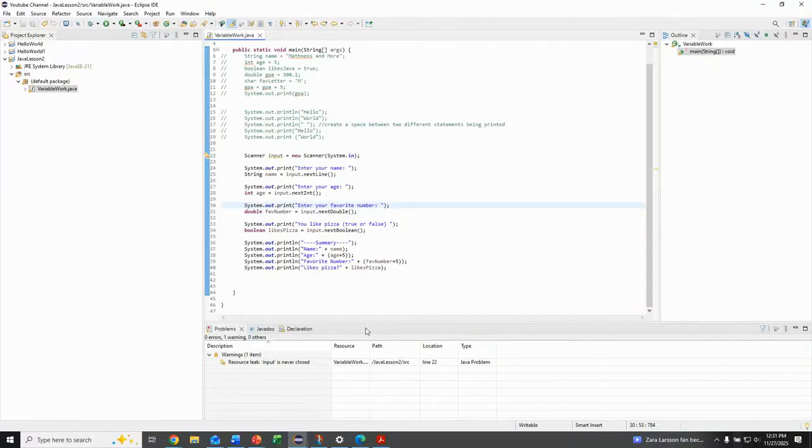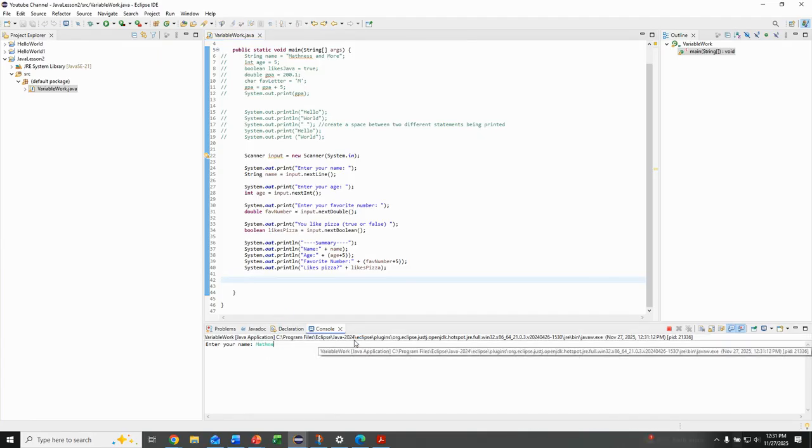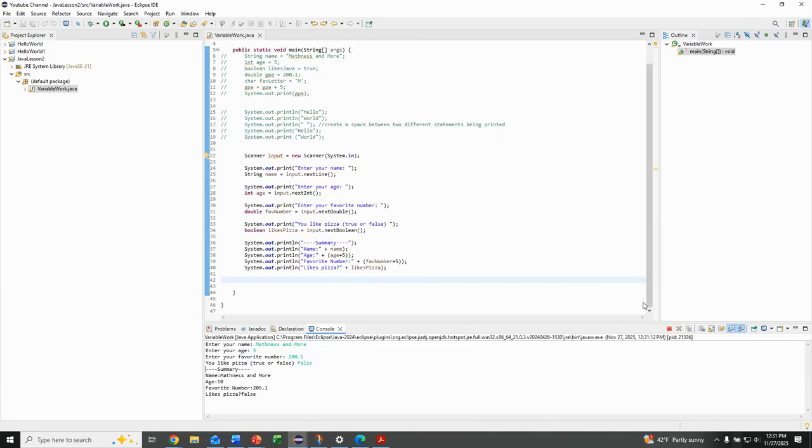Okay, so I have the results from my code in this segment. So this is my little project. So I'm going to run it, and then we'll make sure it's working right. So the name, as you were asked to ask the user, madness and more. My age, I'll put in as 5. The favorite number, I'll put in as 200.1 since it's supposed to be a double. So when you're running your code, also enter these values in, the same ones I'm entering in, to see if you get the same results or not. And then I'll put in, let's do false this time since we did true last time.